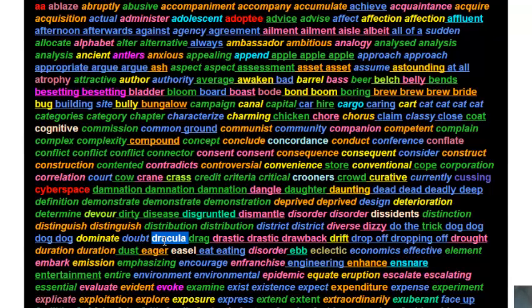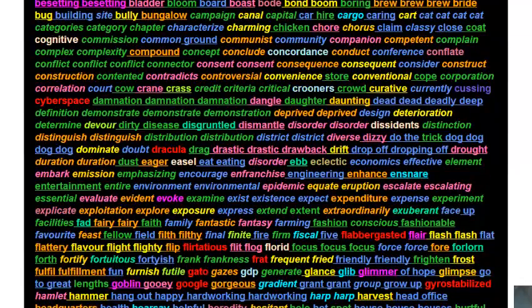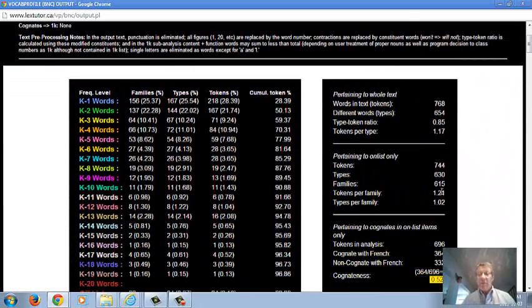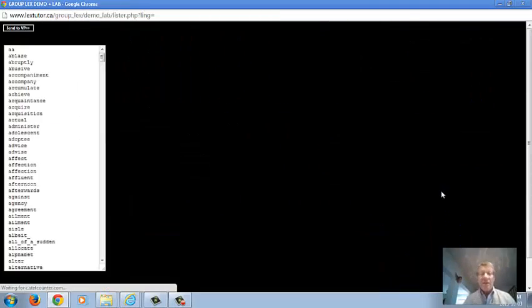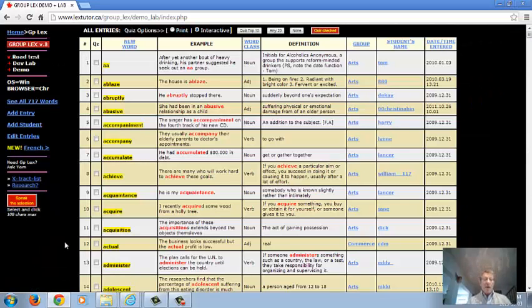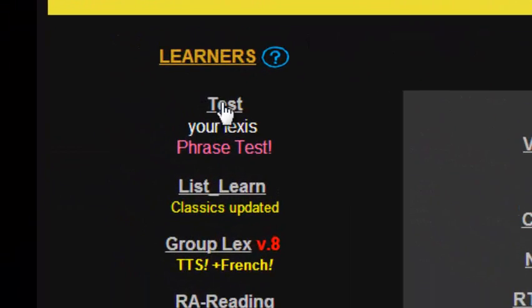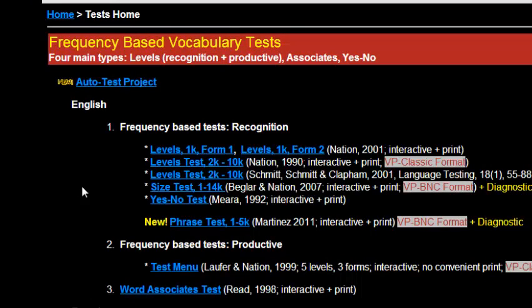And Dracula, of course, is obviously a proper noun. Flabbergasted is sort of a joke word or something, although maybe not. Google, clearly. Now, so what does this give us? This breakdown by 1,000 levels is quite interesting, because if we know the learner's level, then we can use that 1,000 scheme to find texts that are roughly at their level. So I'm going to go back to the main home page and then go to test. These are a series of vocabulary tests, most of which give a score.